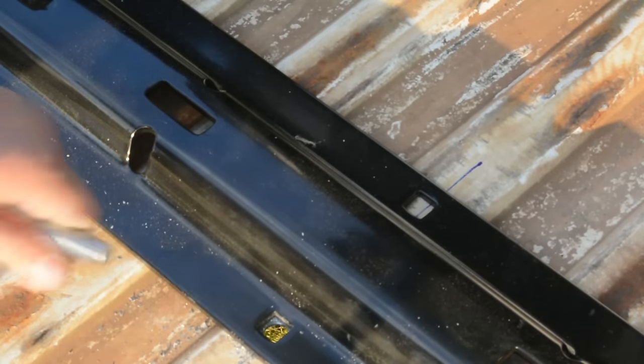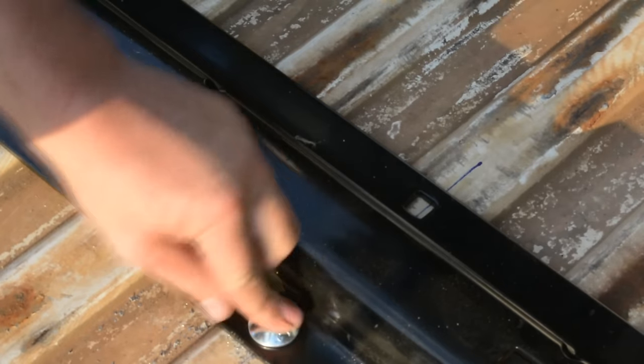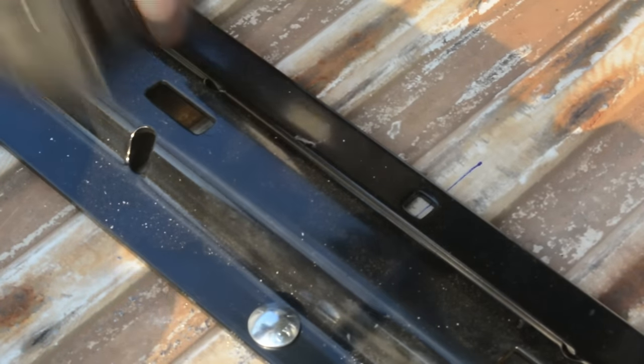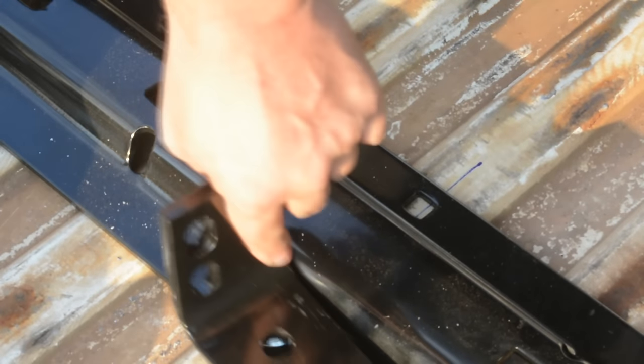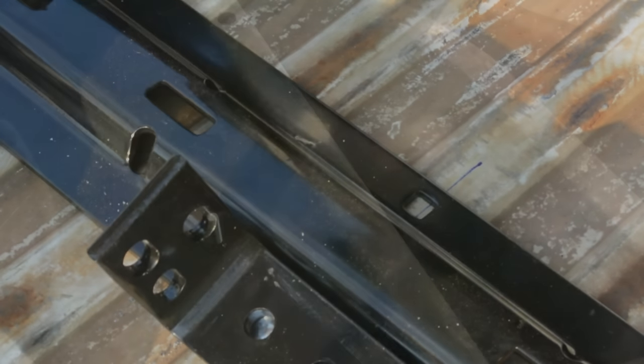Once the hole is drilled, wipe the cuttings away and drop one of the supplied bolts in the hole. It helps to put something heavy on top of it. Then climb under the truck with a flat washer, a lock washer, and a nut. Put those on and tighten them down with a wrench.